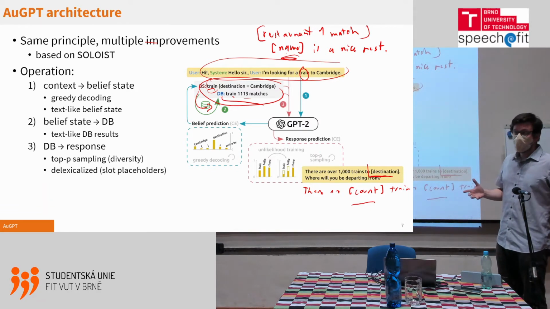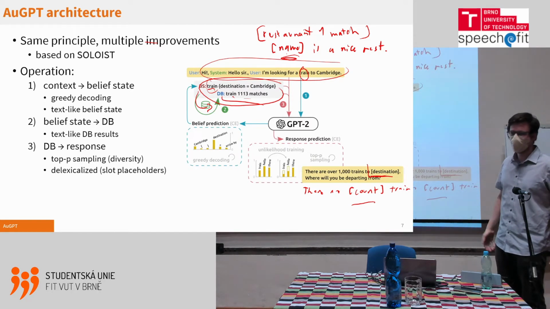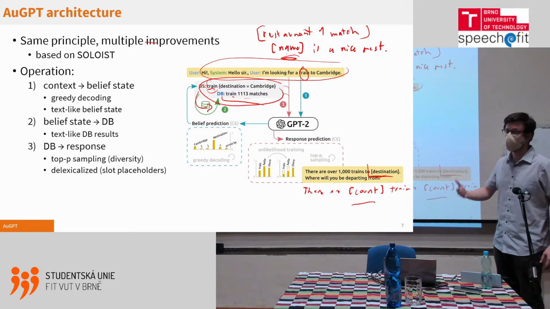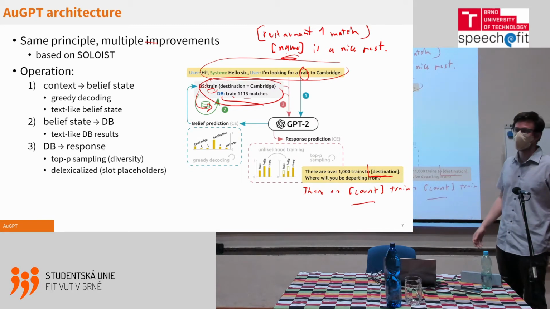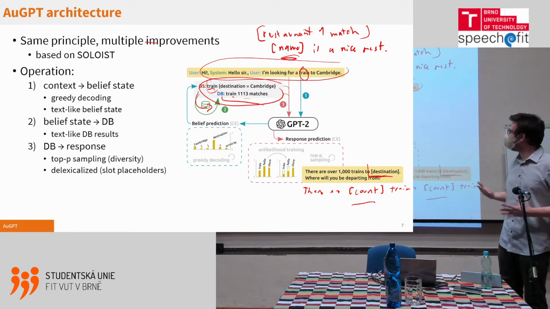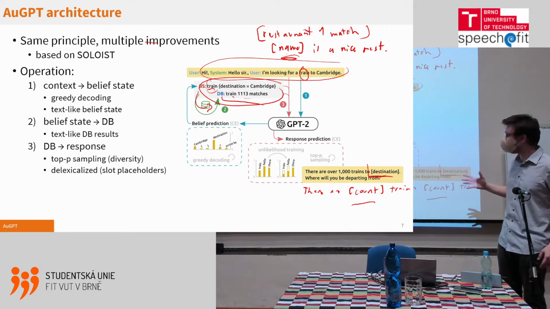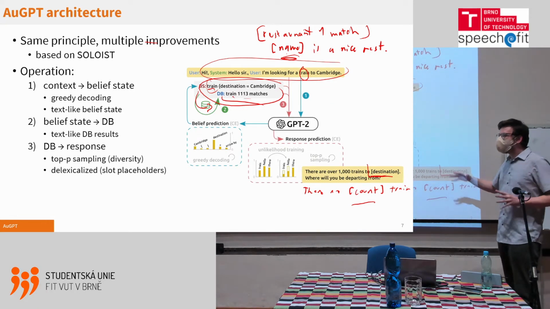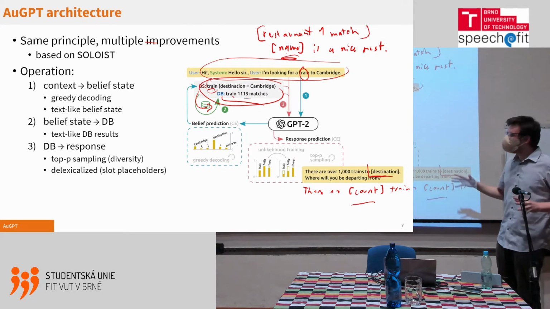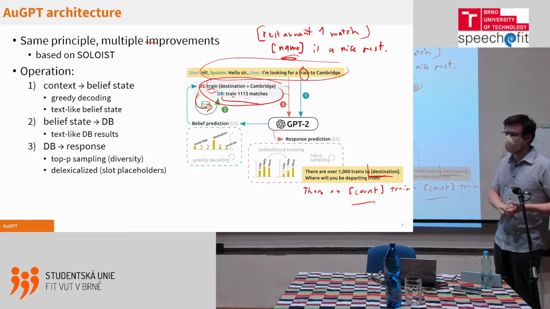But the thing is that if you talk to an actual human agent, for example, if you just called up a tourist information phone number, that person will not repeat the same responses over and over, right? And so if you want to talk to this kind of system, it gets a bit boring, and it discourages the user from talking to the system if it's always responding in the same way. So that's why we want to have it a bit more varied. Obviously, we want it varied, but within the bounds of reasonable language and actual true responses.